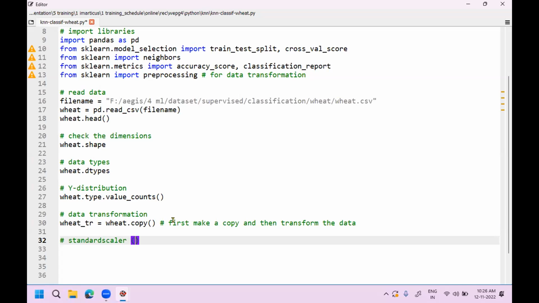So standard scalar is one data transformation and the other is called min-max scalar.